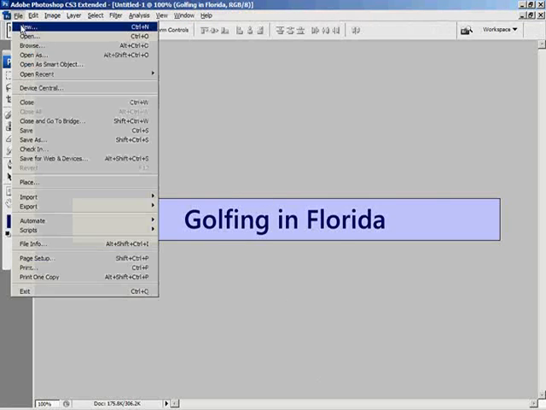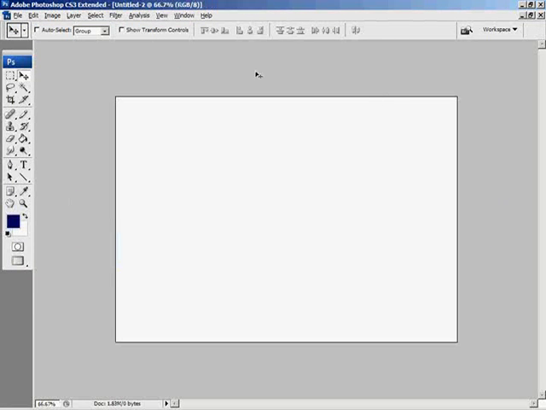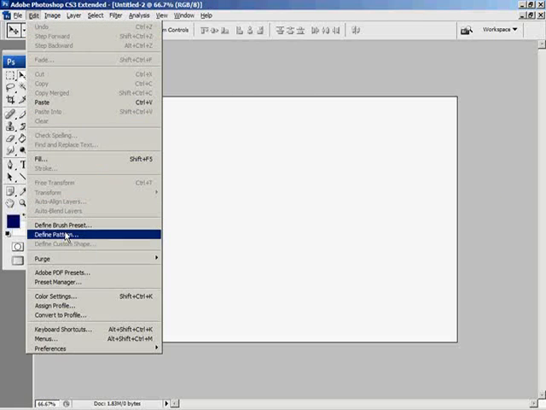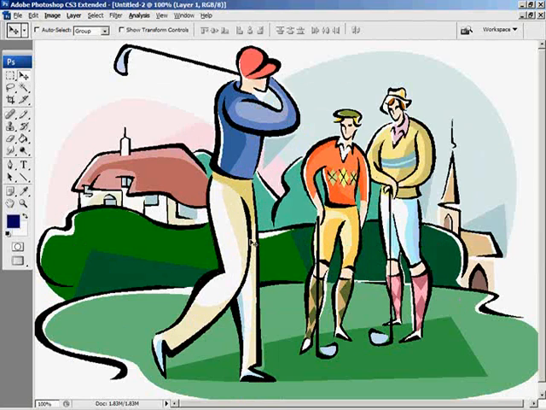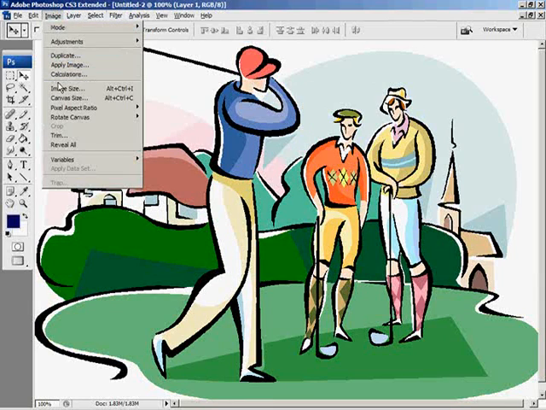Go back to Photoshop and paste it into a new document. Now up here you'll see it's not at 100%. You want to make sure it's at 100% first before you resize it. That way you have a perfect idea of how big the image is. So that's 100%, and obviously we need it a lot smaller.